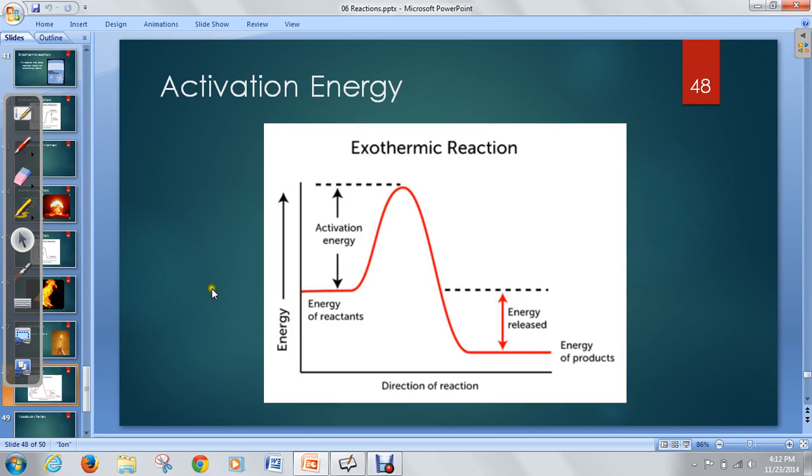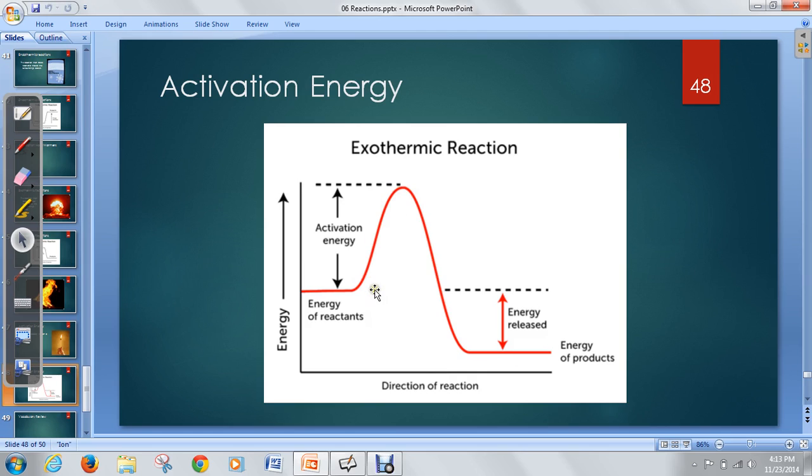Okay, so if we looked at a reaction that needs activation energy, it might start down here and it wants to go over here to the products, but it can't do that until it gets over this mountain. It's like if you've ever ridden a roller coaster, right? You've got to get those chains to get to the top of the roller coaster ride. Same thing here. That needs some type of energy to get to the top for the reaction. But once it gets there, then it can carry out the reaction with no problem, just like the roller coaster will go through the ride with no problem. But it needs something to get it to the top.